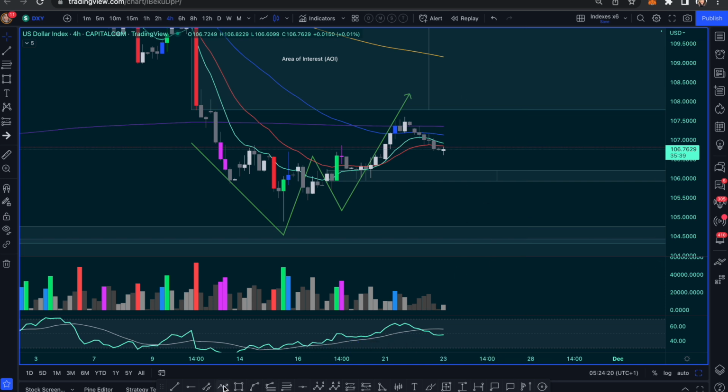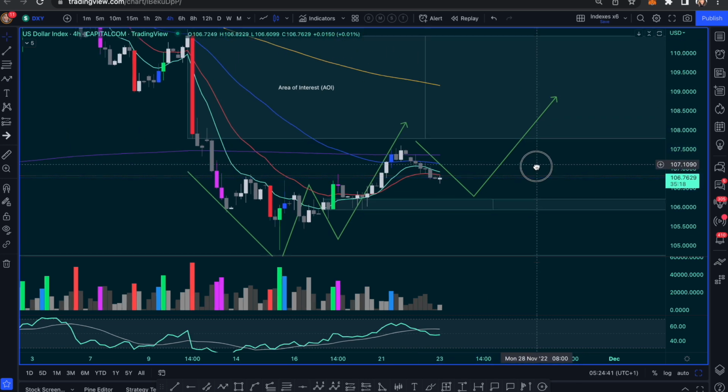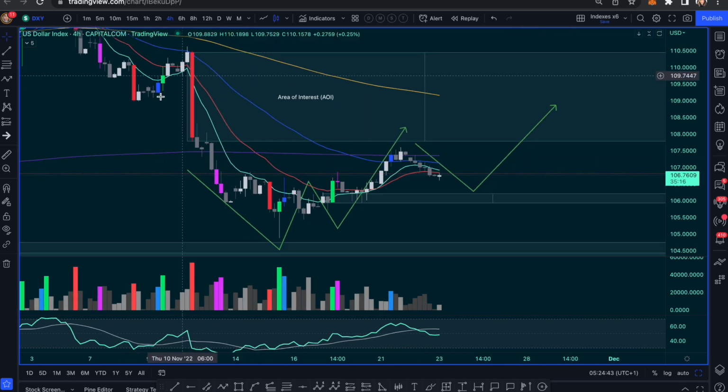So whatever trades you might be in, if you're in a long position, just keep an eye on the Dixie. For as long as it continues down like this, your trade is okay. But if at any point it puts in a reversal signal that creates a higher low, even if it's not this low, then that means it's likely to reverse and start heading up into this candle vector zone that we've been watching for some time, and also the 200 EMA.